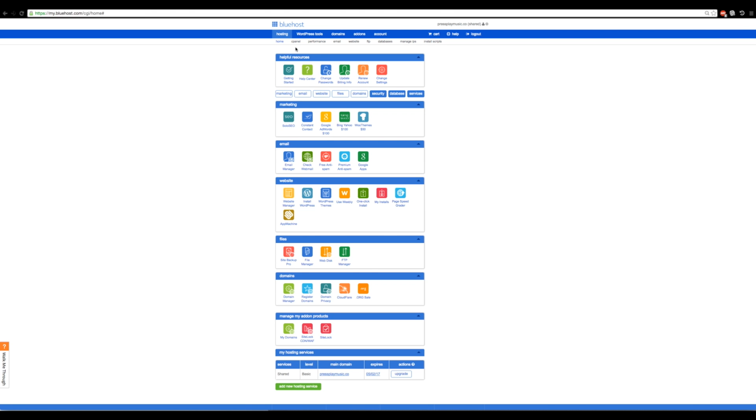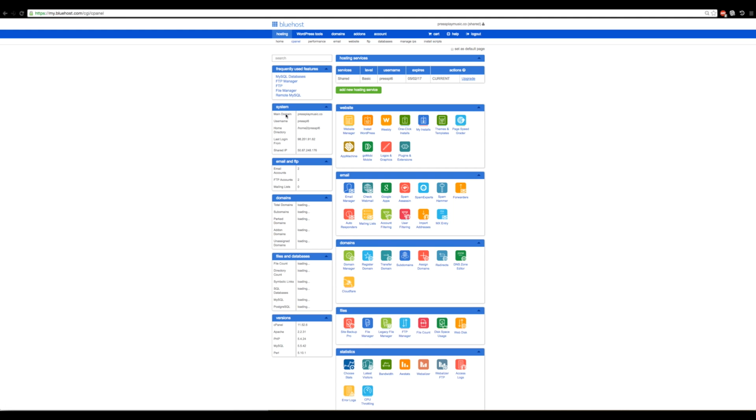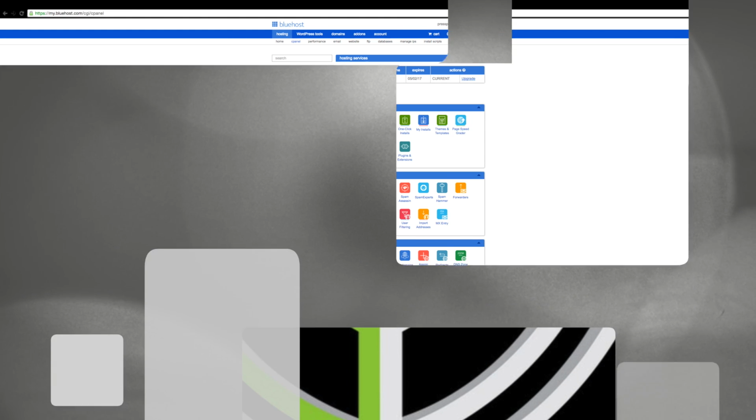First thing we're going to do when we're here is go to the cPanel. And from that cPanel, we can see here our shared IP. Now, if you have also watched the last video, you'll notice that this is the same IP address that we used previously. That is going to be exactly what you want to do, since your IP address for the FTP and the IP address for the MySQL are going to be the same. So we're going to go ahead and grab this IP address right here, copy it over, and paste it into CodeGuard and test out the connection.